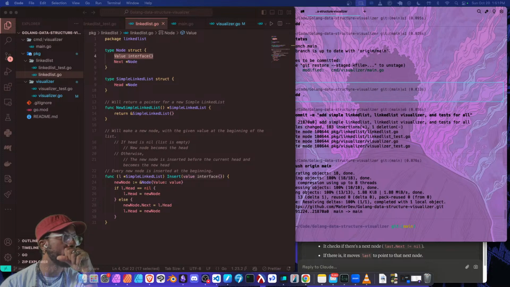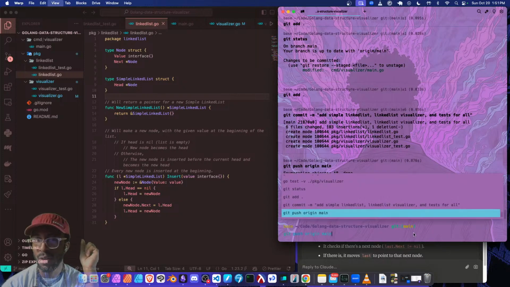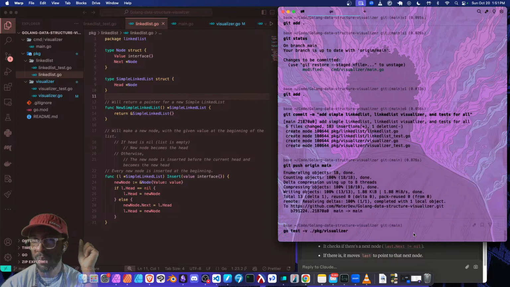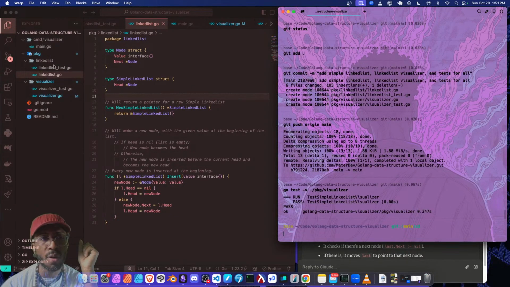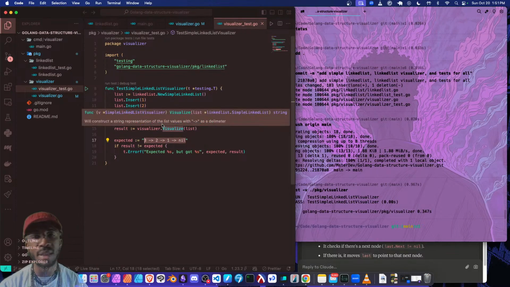Where were we? We finished the visualizer. The visualizer allows us to see something in our terminal. If we go to our visualizer test here, you can see what we're testing for, and that test is passing.